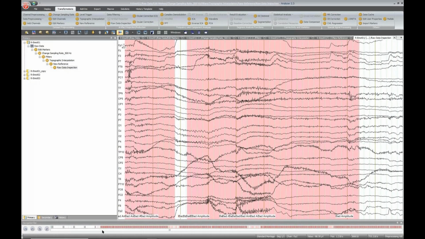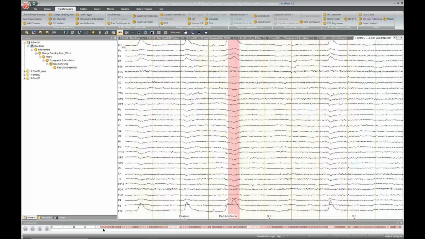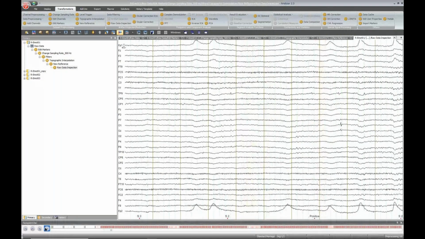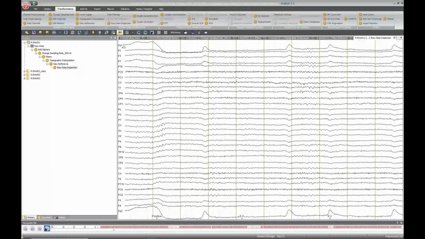But to verify, let's go through our block and see if it marked anything else as an artifact, which we can already see here. So this deflection over here on channel FP2, which coincides also with a blink, was removed. And same over here. It happens sometimes, but we can see that in most occasions it doesn't happen. So this is the trade-off now of the automatic manner that I use for the artifact rejection now.